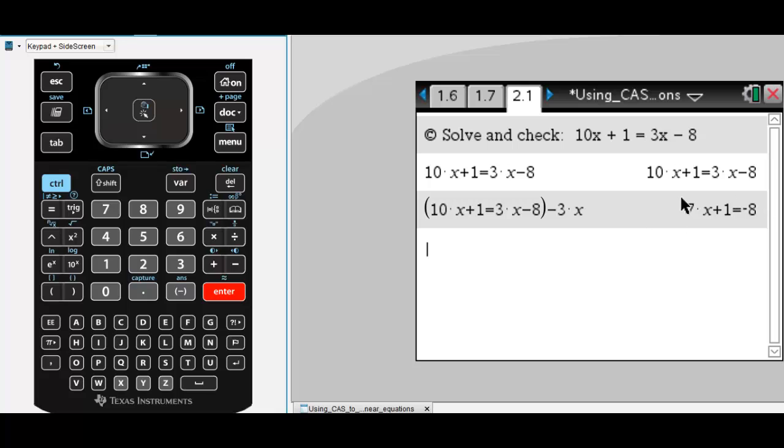If the student made a mistake, they could correct it. If they got it right, they can continue. And here again, we'll subtract 1 from both sides. So I'm going to press minus 1. And some of my students, I think when they would subtract -8 minus 1, might get -7. So this hopefully will help them catch arithmetic mistakes as well as algebraic ones.